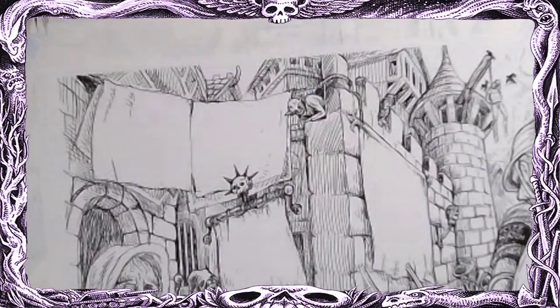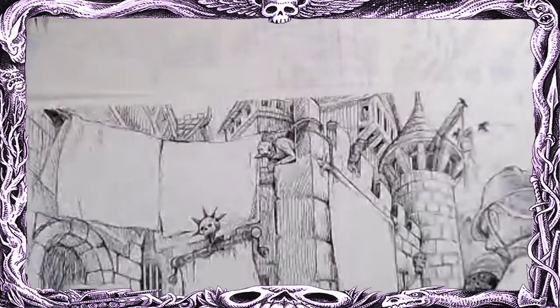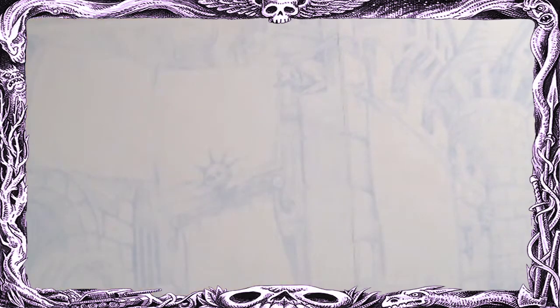And this is more or less my current procedure for doing this kind of art. I will probably continue to refine it as years go on. But in terms of when I get ready to ink, I use a lot of different tools. Some of my favorite ones are right here.